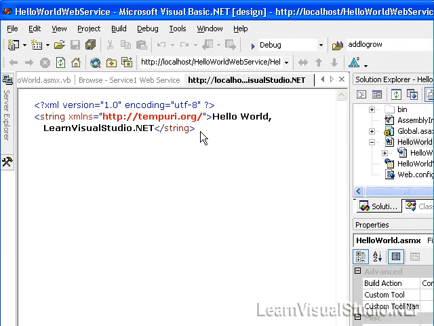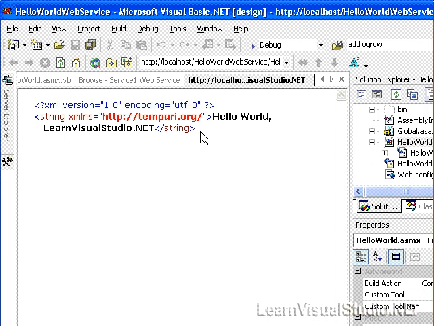Now, if you have a keen eye, you'll notice that the test harness will not return a SOAP message. What's returned is XML, but it's returned via HTTP GET. And so this is a great way to test very simple web services. If you have a more complex web service that you need to pass objects or data sets or whatever the case might be to, then you're not going to be able to use this test harness. But at any rate, this concludes how to create the web service.